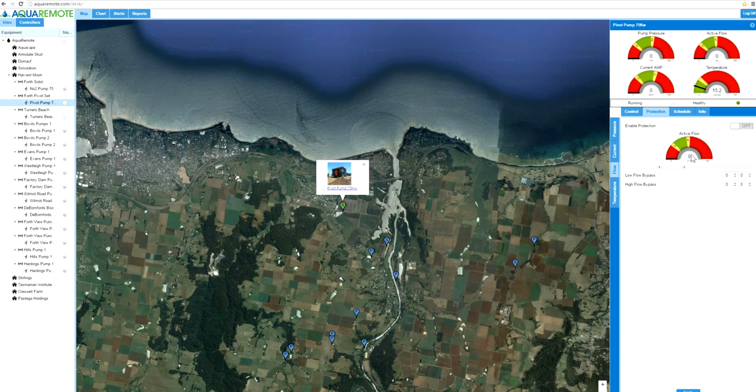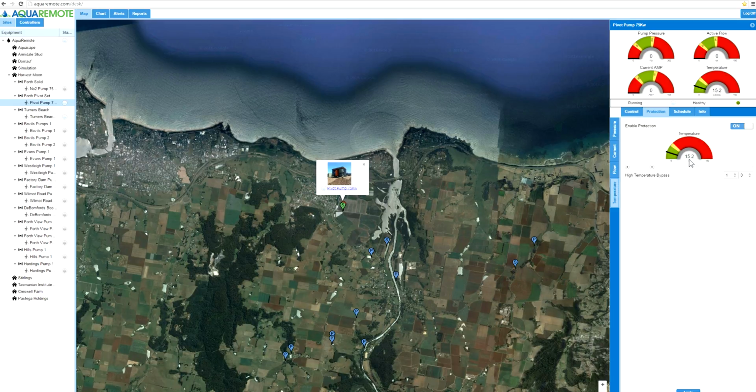Just as before, you would get litres per second feedback from the pump set, and it could be used for both monitoring and protection. Again, the temperature protection screen is exactly the same. We only have a high temperature bypass in this instance, has the enable the same, and you can see the constant temperature that the water is at in the pump at the moment. This particular pump is giving us feedback of 15 degrees.